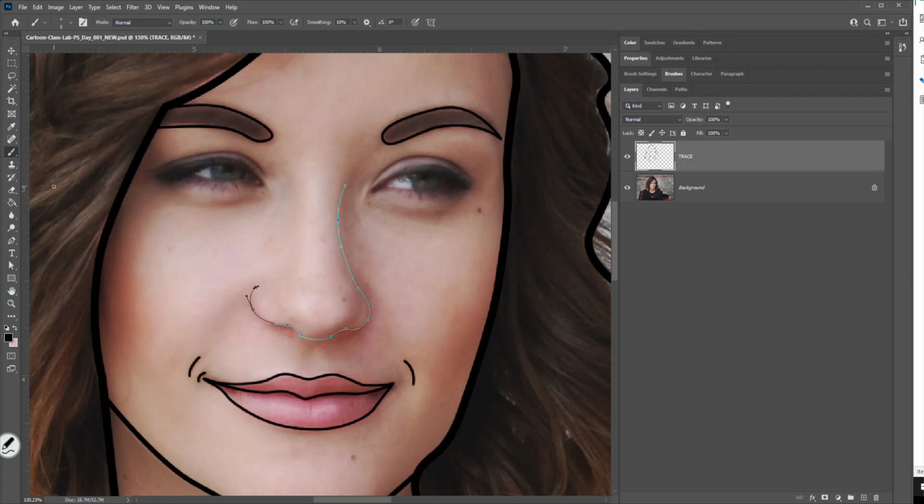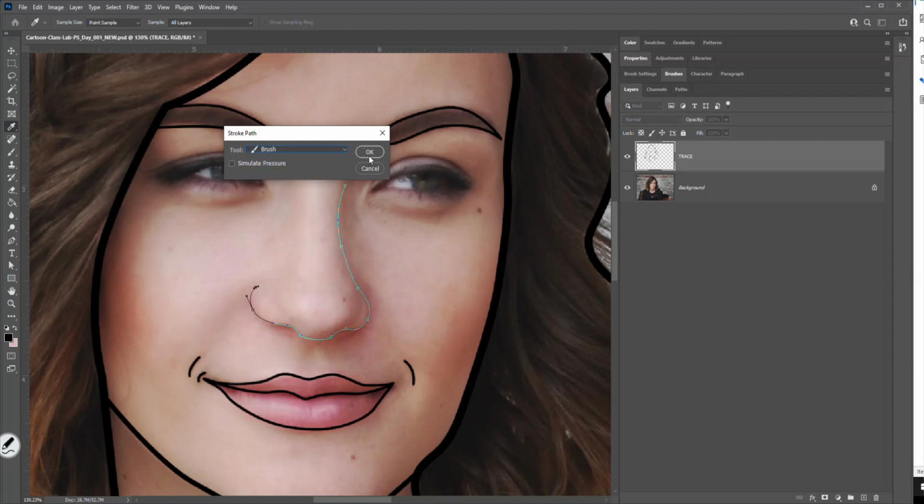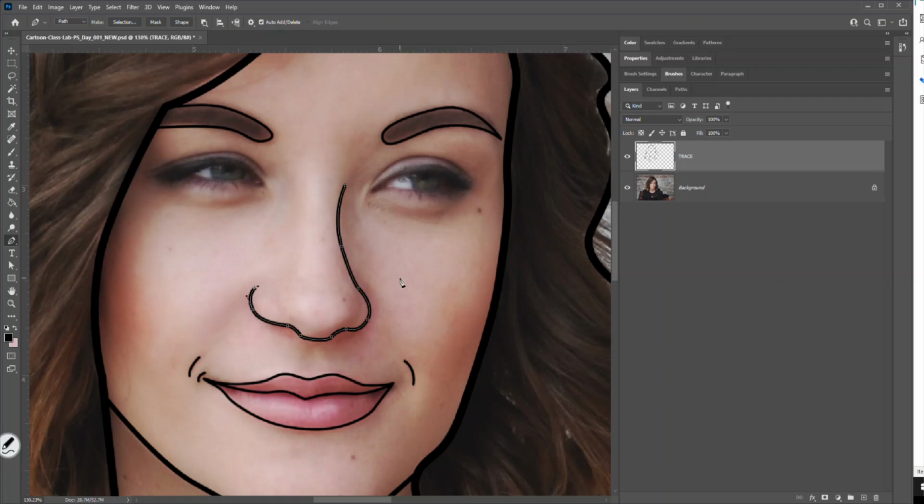And remember, we can use our shortcuts, right? Our shortcuts certainly will help us work more efficiently. So the shortcut for the brush tool is what? B. The shortcut for the pen tool is P. All right, so I'm going to go back to my pen tool. I have a black stroke. We've set that to 5. Right-click, stroke path. This is all we did yesterday. Brush. If you weren't here yesterday, we talked about what we can attach to as far as stroke path: pencil, brush, eraser. We have all these other types of edits that you can attach to the path, but in this instance, we want to use a brush. Click OK. Hit Enter to accept that.